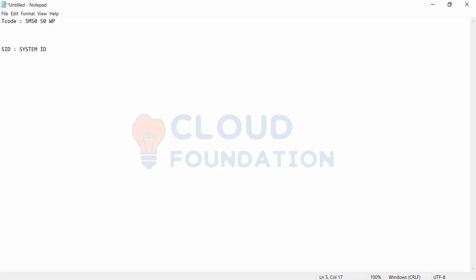It will be unique on the server. It can be anything: dev, QS, PRD, you can say S4H.